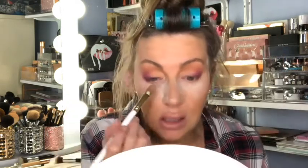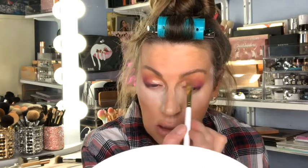We like everything to have that little upward lift. I'm going to use the P. Louise base in the shade 0. You guys know that I always used to use my NYX shadow base. I had to wait forever for Morphe to get this one in stock so that I wouldn't have to order it from the UK. I ordered my first P. Louise base and brushes and center palette, secret center palette, all from the UK. So naturally, I wanted to get it a little bit quicker, so I had to wait for Morphe to restock this. And this is just going in this upper section here.